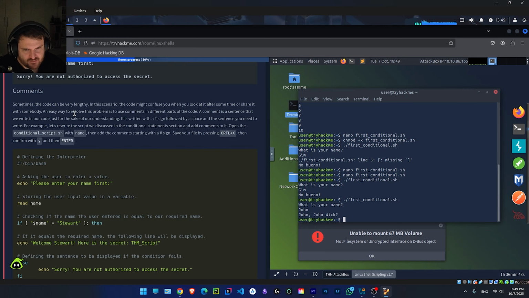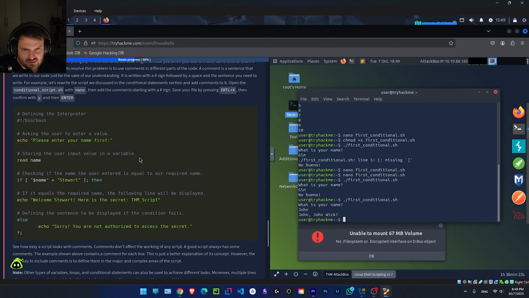For example, let's write the script we discussed in the conditional statements section and add comments to it. Open the conditional script with nano, then add the comments starting with a hashtag sign. Save your file by pressing Ctrl O, right? The basic one.